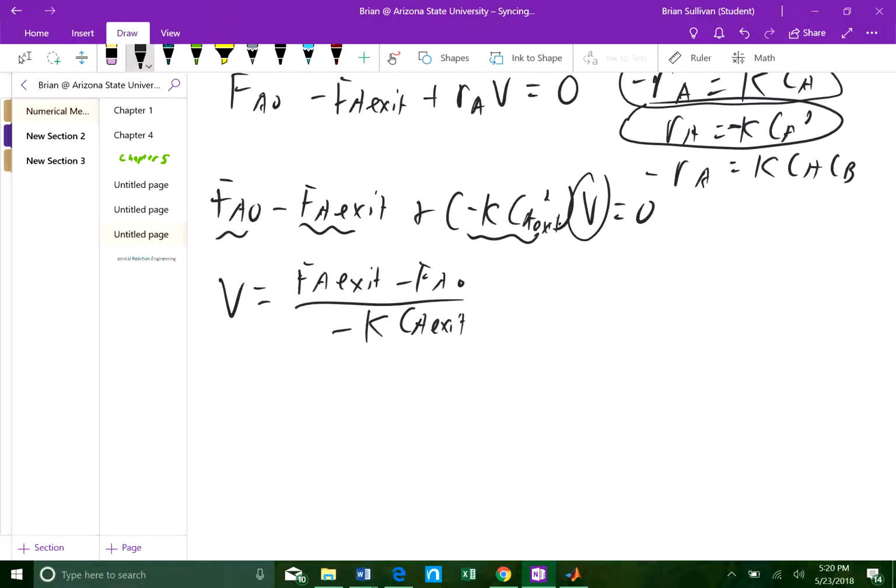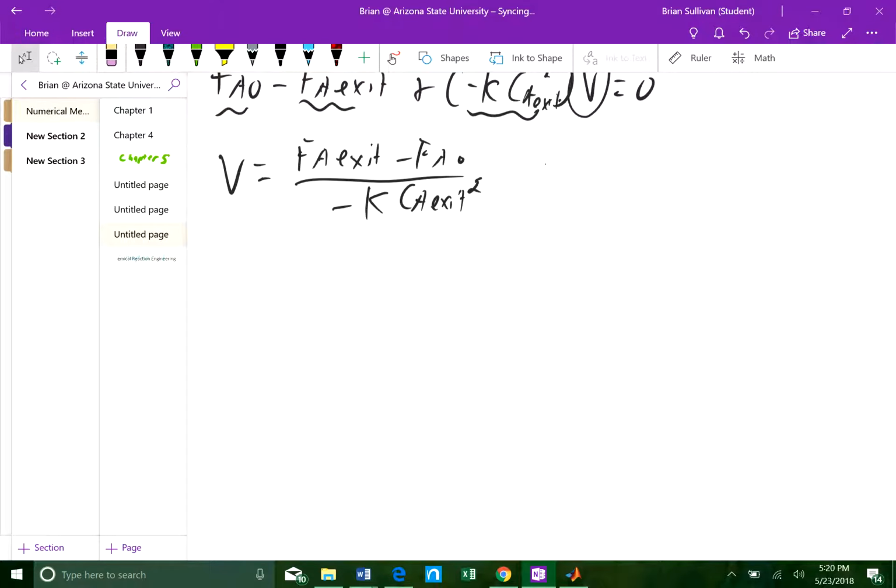Okay, so I think we got it. Oh, yeah, sorry. Squared equals, not 0. I'm thinking too fast here. Okay, so let's get rid of the negative sign. How do we do that? Let's flop around the numerator, basically multiplying the top numerator and denominator by -1. FA exit, squared. Okay. So now if you have these different parameters, you can solve for V.